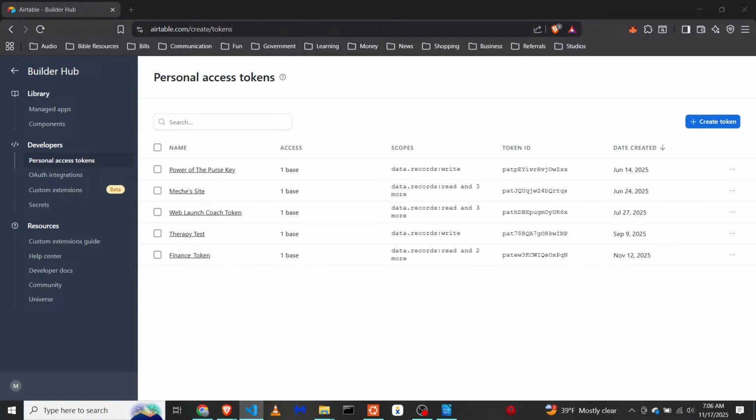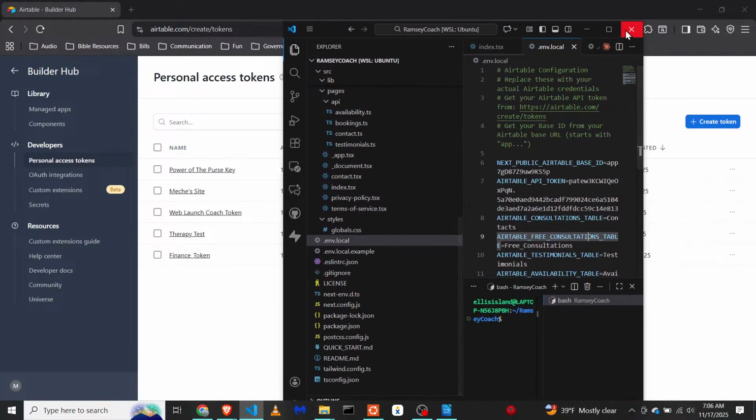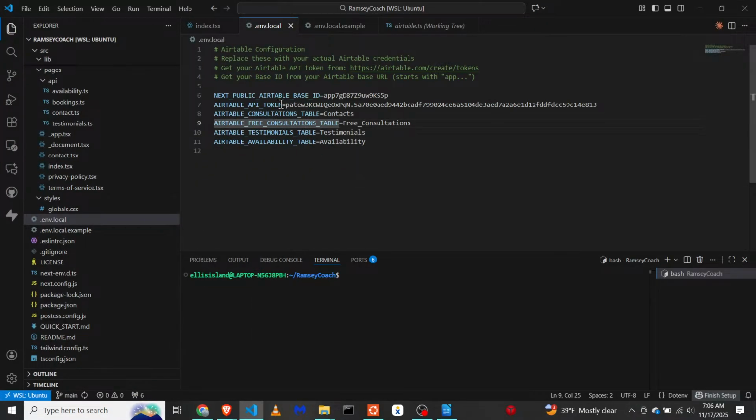However, the other Airtable bases are just the names of your tables. So I'll just show this one more time before I change this. But this is not a big deal to have that exposed.